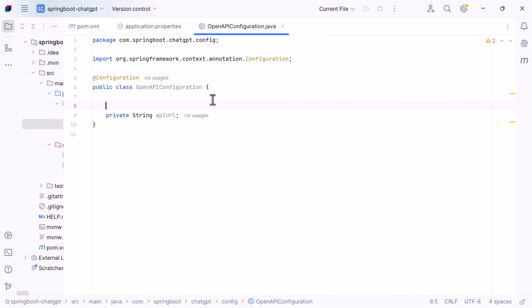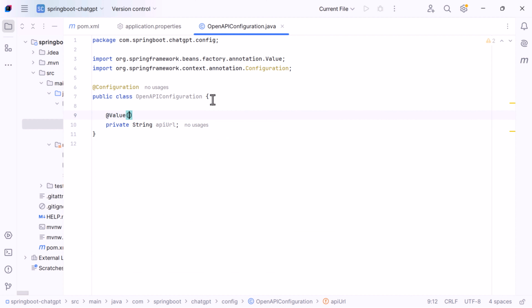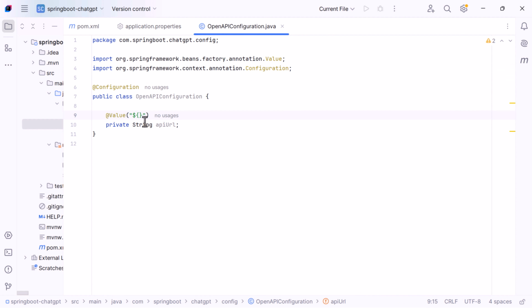Next, let us use the @Value annotation to get the value for a particular property. Just use the @Value annotation over here, and within double quotes, a dollar sign, and then within curly braces, pass the property key. Go to the application.properties file, copy this property key and pass it to the @Value annotation. So here we are using the @Value annotation to get the value for this property from the application.properties file.